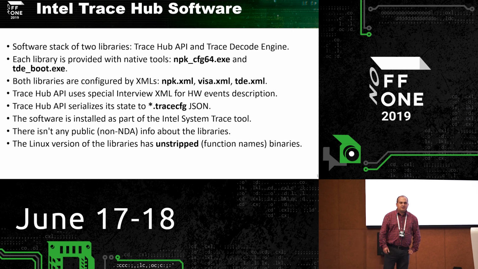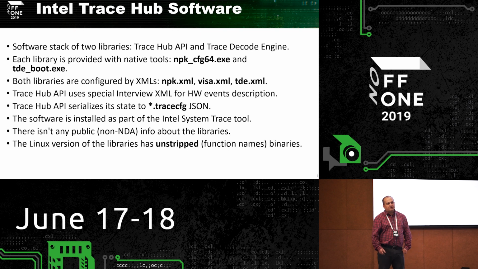The Intel company has developed a quite powerful programming stack to support TraceHub, which includes two big libraries, TraceHub API and Trace Decode Engine. Each of these libraries is supplied with a special utility, a configuration utility, an executable file, with which, using the library's functionality, you can do certain actions for which they are designed. Unfortunately, these libraries are basically undocumented.